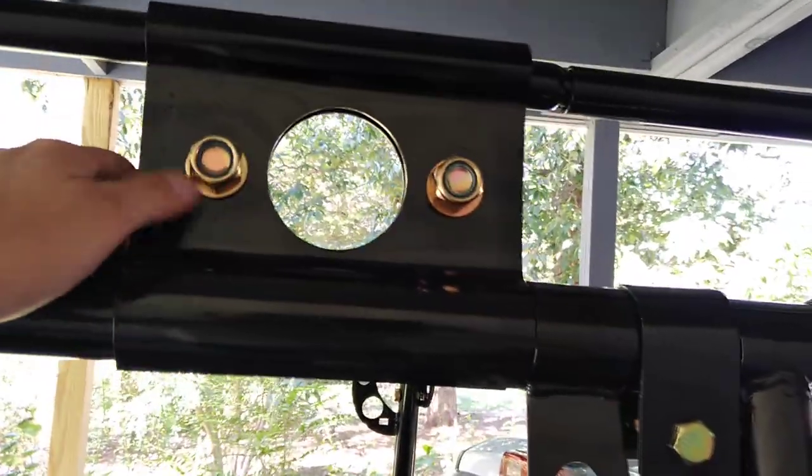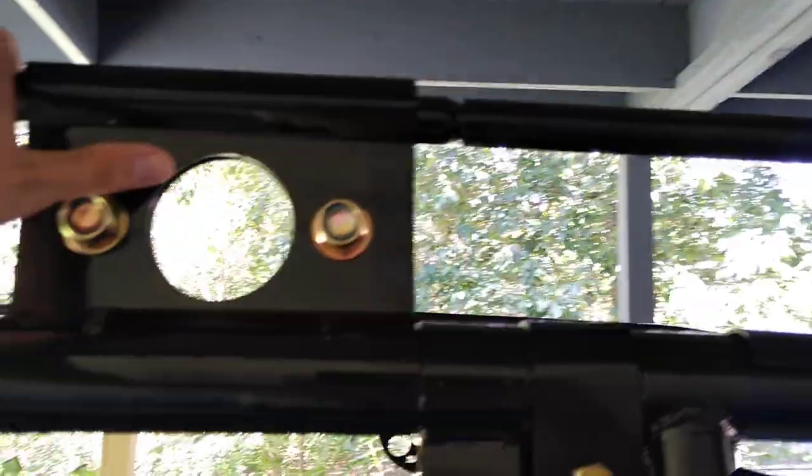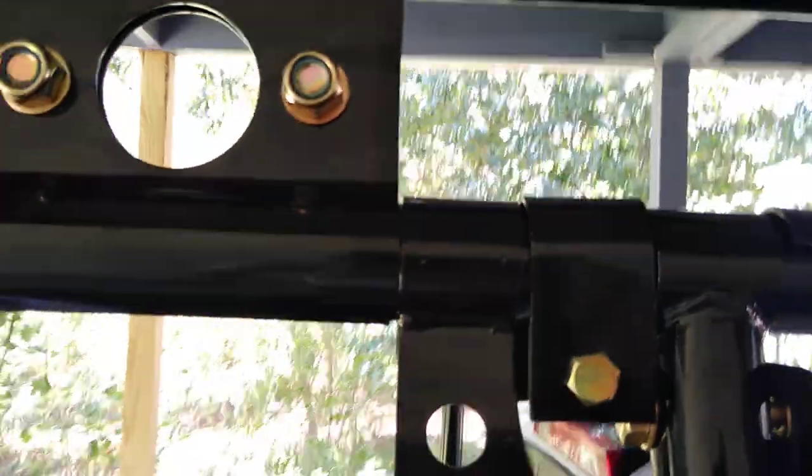I'm going to have to, these are brackets to hold these two sides of the bar together. And what I'm going to have to do here, because of the way the truck works out, we really did not have any option to put it where it's supposed to be, which is midway. So what I'm going to end up doing, and as you see, there's a little give. That was the best we could get it in there. I'm going to drill a hole and just put my own bolt and nut there and tighten it up. But this is supposed to go in between here. But because of all of this and the size of the truck, it really doesn't fit.